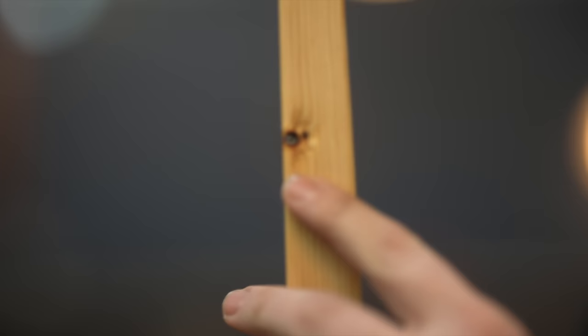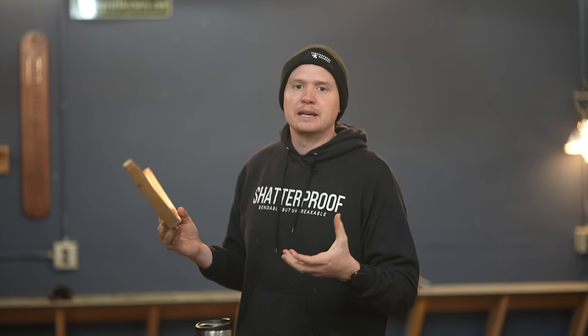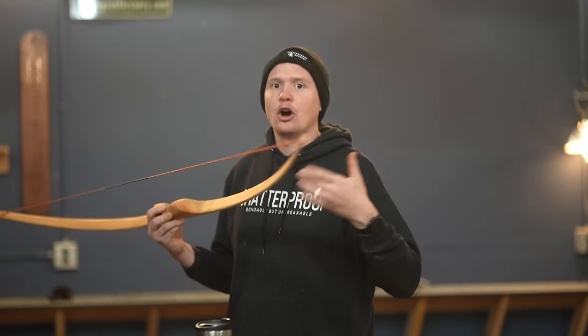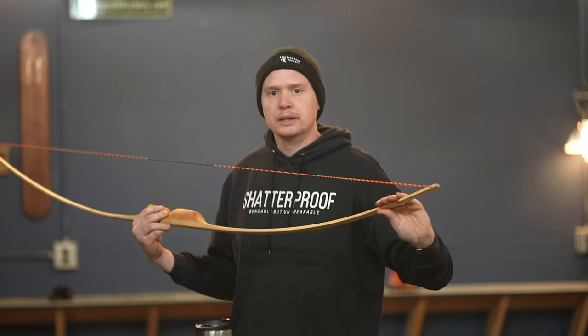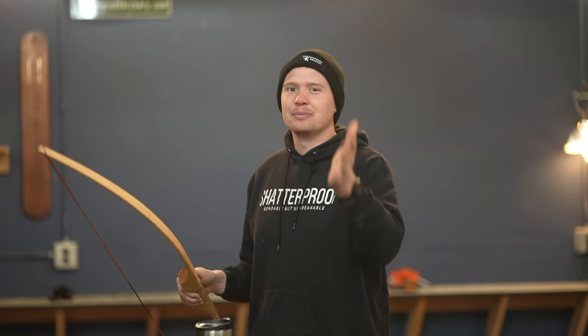I can completely see through this limb. That's okay because with the tillering gizmo, it'll still tell you where to take off wood and automatically accommodate for weaker or stronger parts of your bow limb. Take your time and you'll make a great bow.